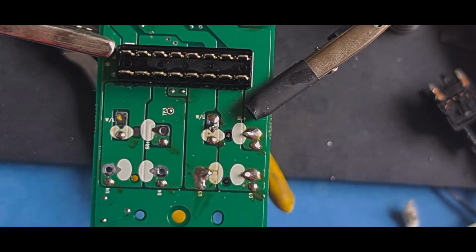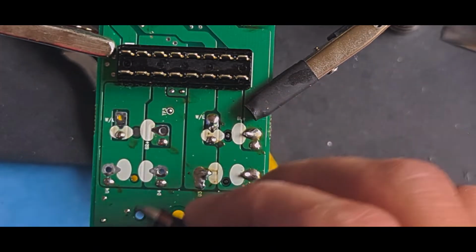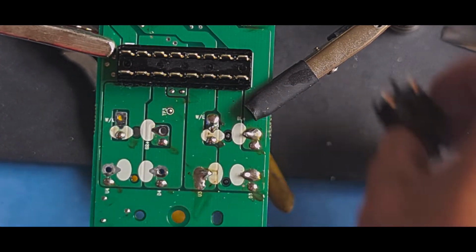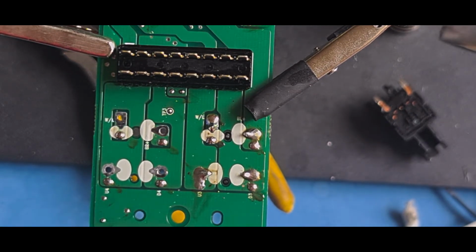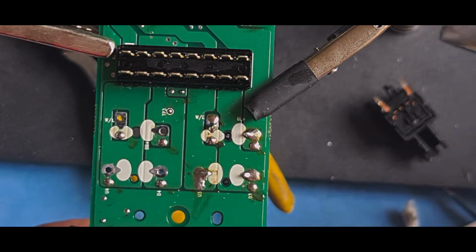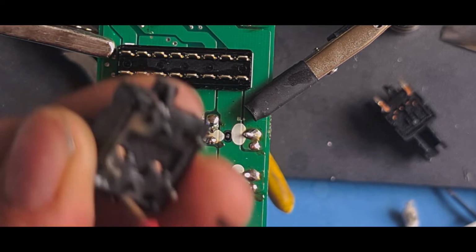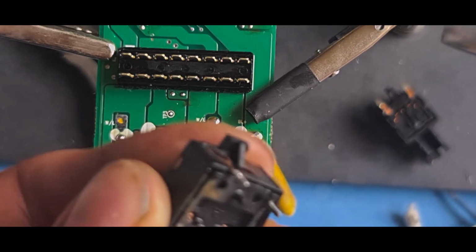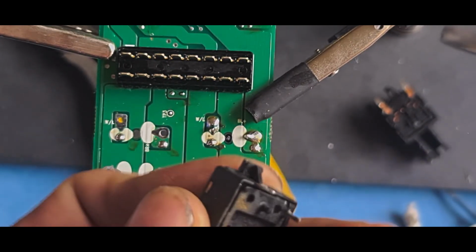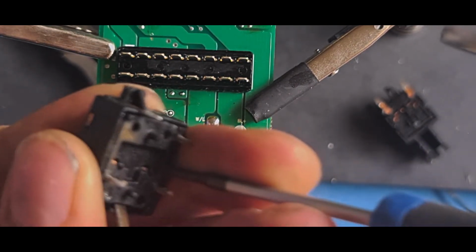I'll take the other switch apart. That last switch, this one here, which is the on-off toggle switch, is going to be a nightmare. I know it is. So we'll pop it in the side like that. I think we actually popped it in the end, didn't we? Pop it in that side. This has actually got rust on it by the looks of it. I don't know if you can see there, but there's a bit of rust there. So I wonder if that was pop or water got into the switch.